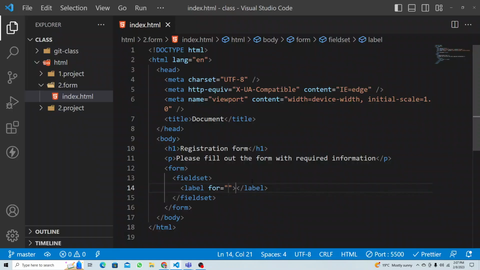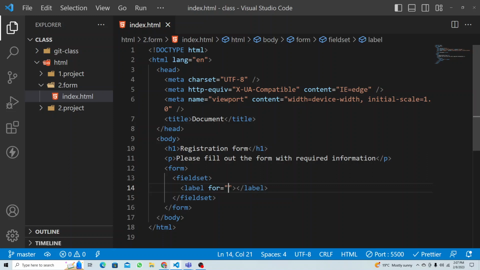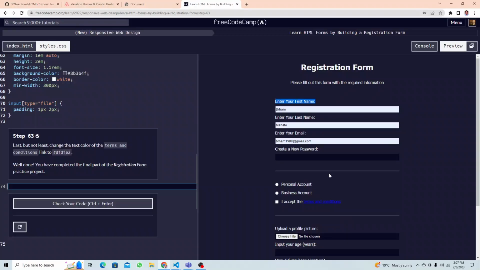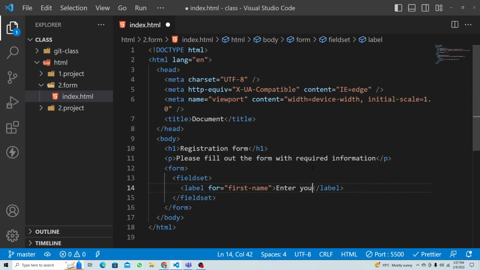So how are we going to create something like this? Let's check now. Label, and there is an attribute called for. What for means, I will explain just now. Just give me a second. Let's say first name, we call it first-name. Okay, first name, that is the label, and here we have "Enter your first name." So let's put the same thing, enter your first name.